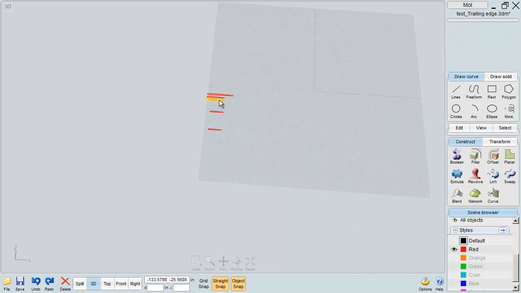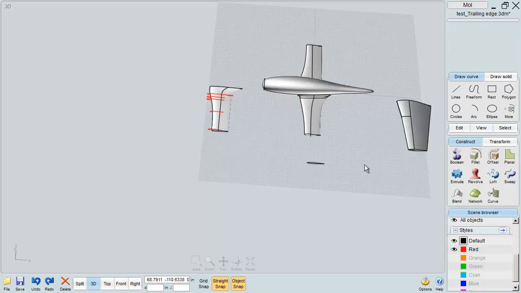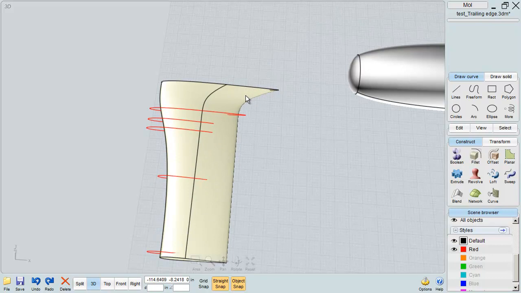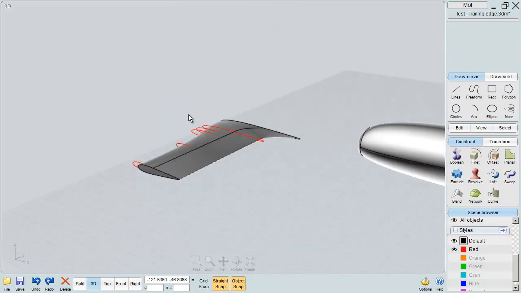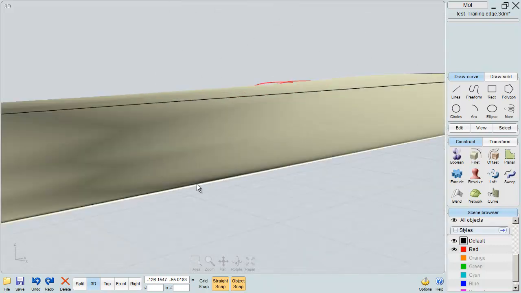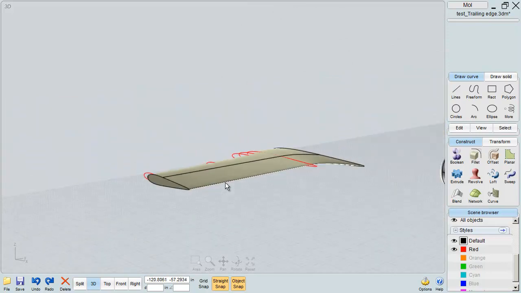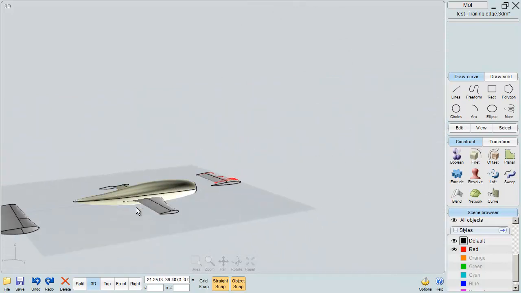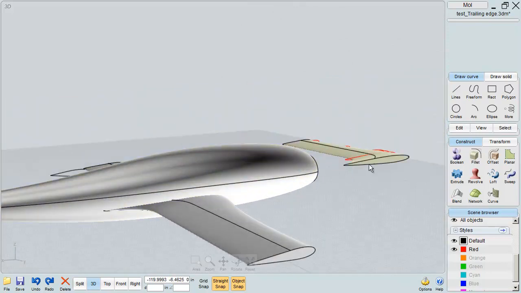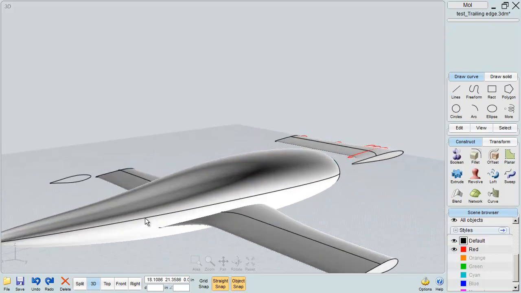I just took these last couple, made a couple right in a row because I wanted the curvature to happen right there instead of starting way back. But by putting your loft curves, of course, you can control where that happens. And that makes this wing here that has that sweep start to go back. But that trailing edge now is a clean, contiguous surface all the way around. There's no seam there. And so what that allows me to do, I just took that lofted surface that you see there and I put it over here as a copy.